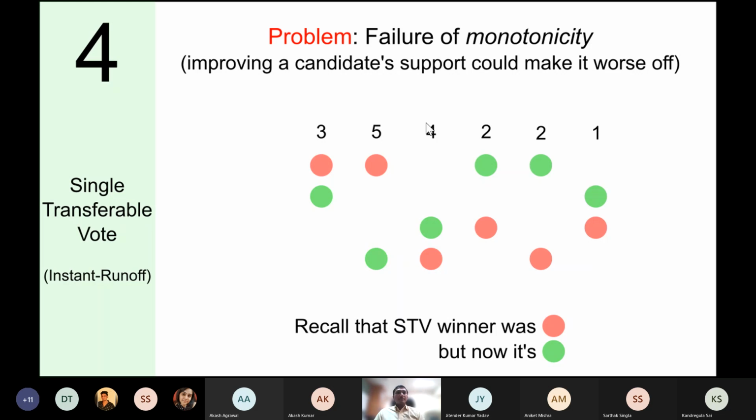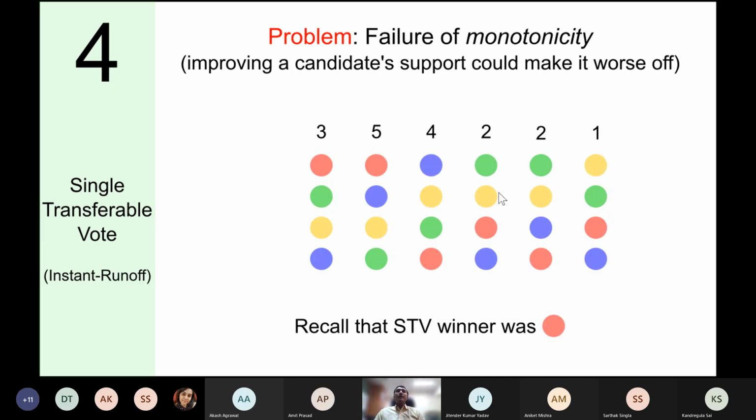Okay. Yes, sir, can you please, one small clarification, can you please point out how you are counting points after you have removed a candidate? How am I counting points after? Okay, so let's go through the example again. At every round, I'm looking at the plurality scores for the current election, and I'm taking out the candidate with the lowest plurality score.